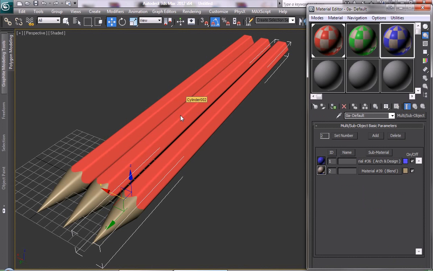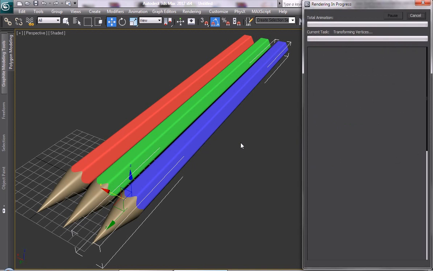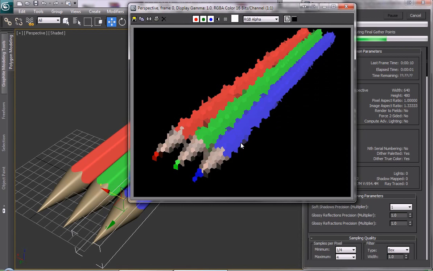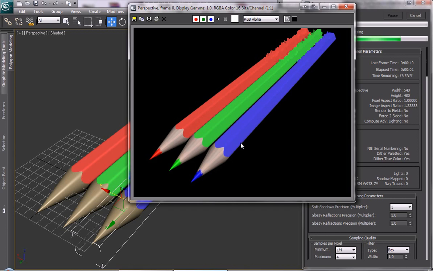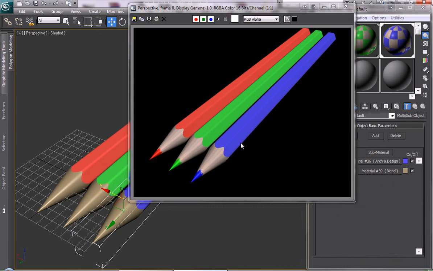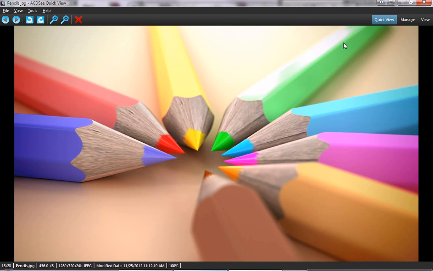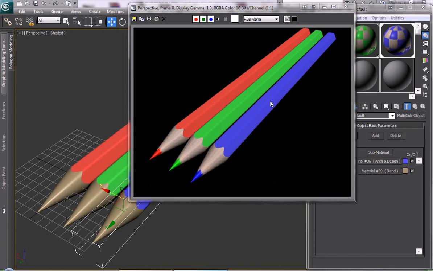What this allows us to do is have different color pencils with almost no additional work. And if you set up the scene properly with all the lighting and everything, and maybe an environment, HDR, whatever, I mean, this can look really nice. And the rendering engine that I used for this image was iRay, so I had the depth of field for no additional cost in render time, so that's kind of cool. So there you go, we've created a realistic pencil.